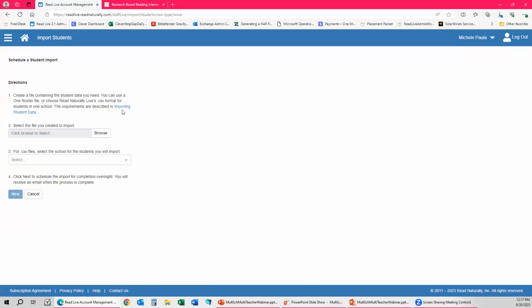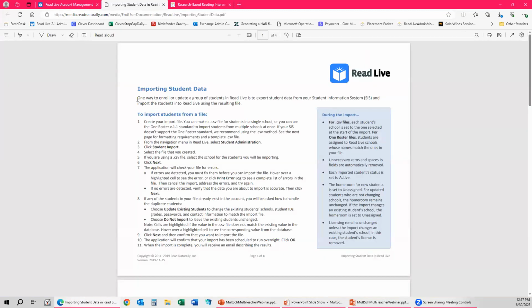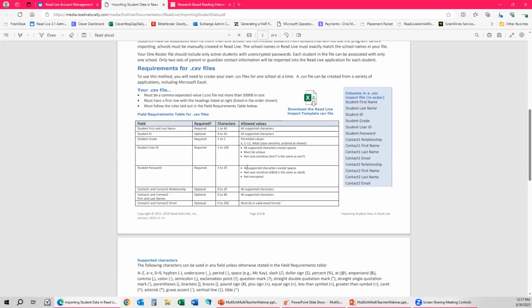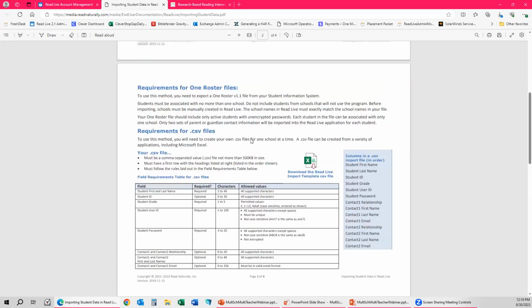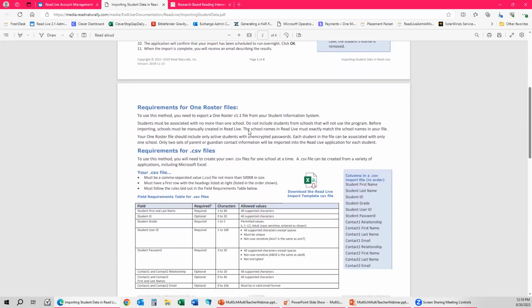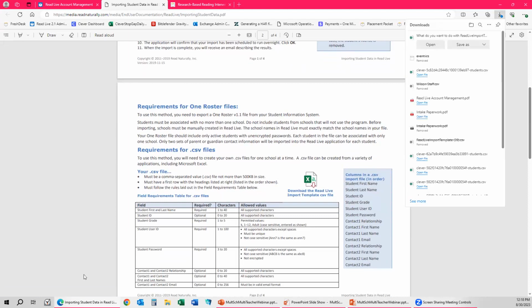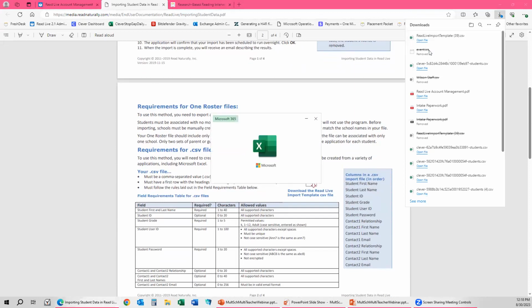In step 1, we have a PDF on importing student data. This PDF has all the detailed step-by-step instructions, all the field requirements, and all the values that are allowed or not allowed. But I am going to quickly get us to the template. This is an Excel spreadsheet that we'll use as our template. I will download that template and open it.